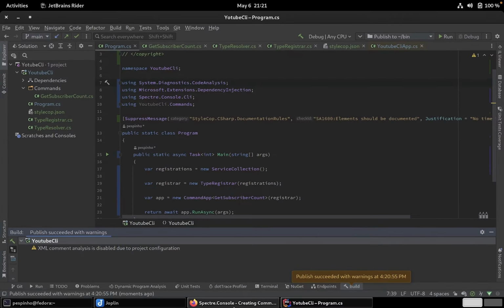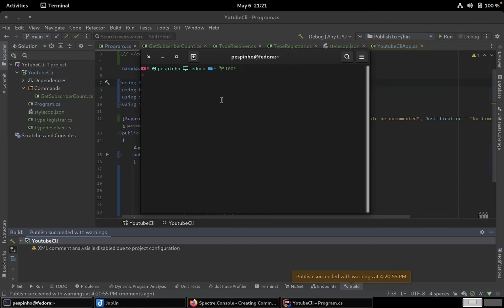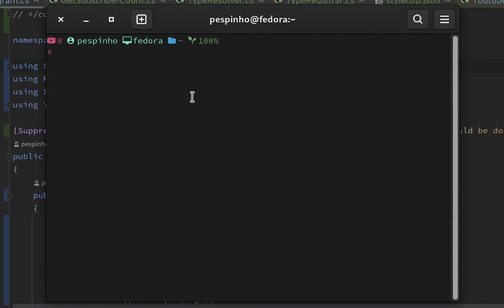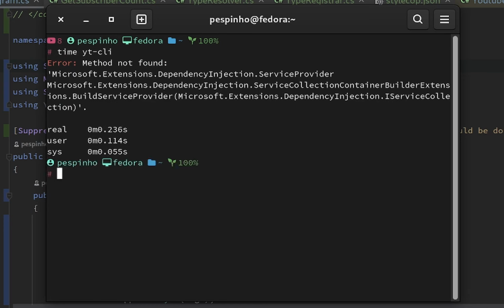So let me bring back the console here. And I never seen the full icon before. That's so nice. It's like a leaf. Okay, sorry. So let me time it again, and hopefully.